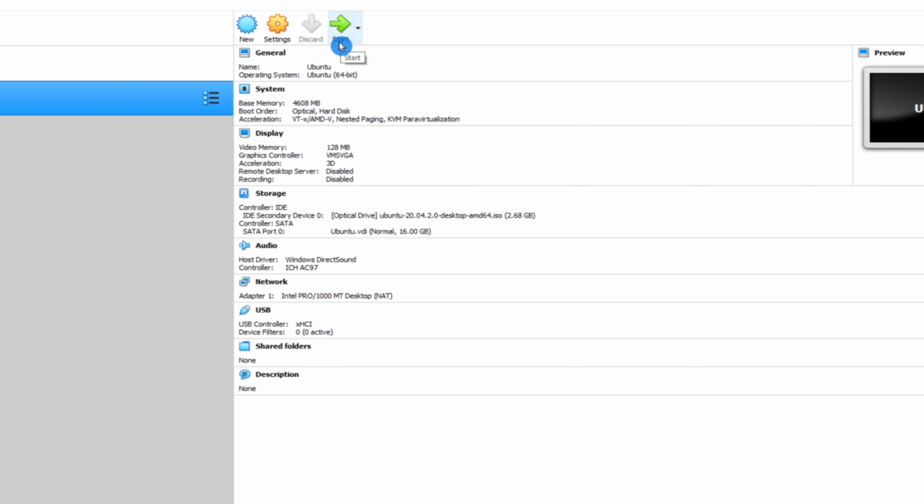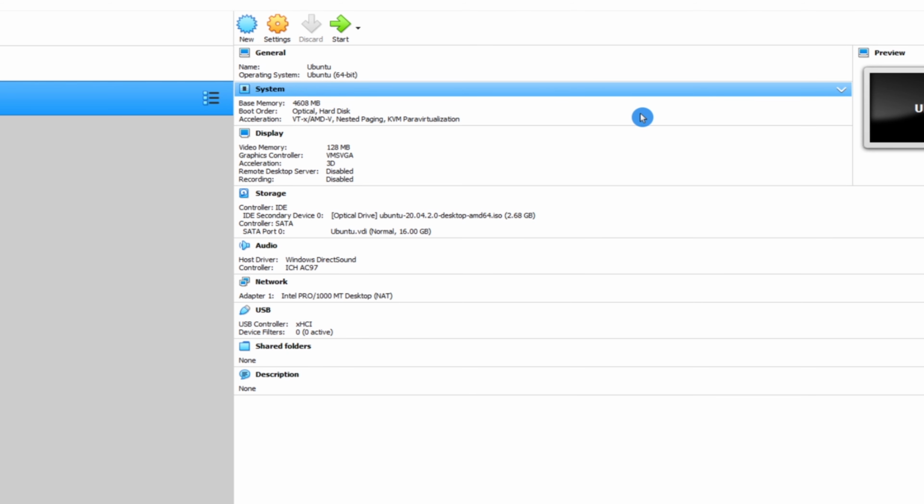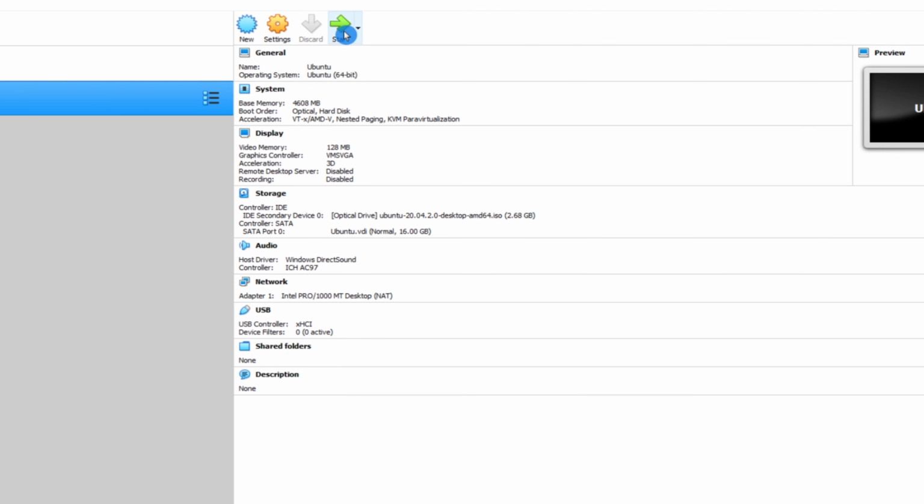Now we're going to click start, and if everything was done right, that means if you have an AMD processor, your virtual machine was set to AMD and not Intel, or stuff like that, little tiny stuff. Every little bit matters. If you forget that ISO image, it is not going to work. So make sure your ISO image is connected. You'll know it because it will say by storage that it's connected, but you need to make sure it is. Otherwise, this will completely fail. So now we're going to click start.